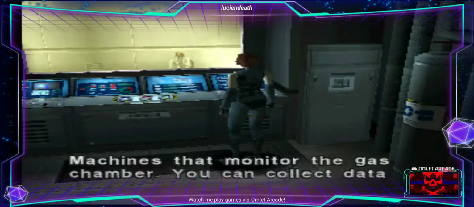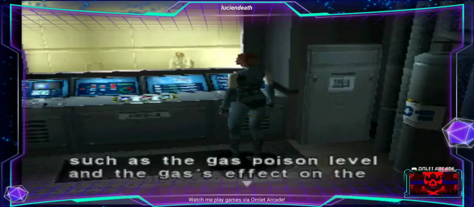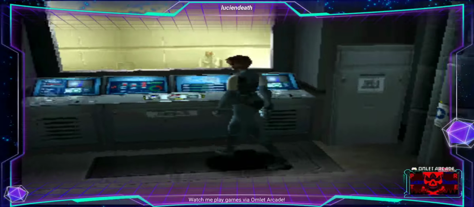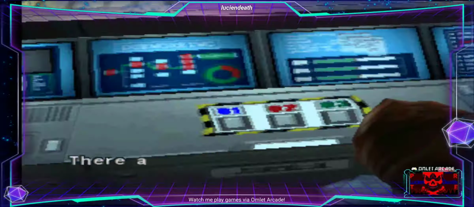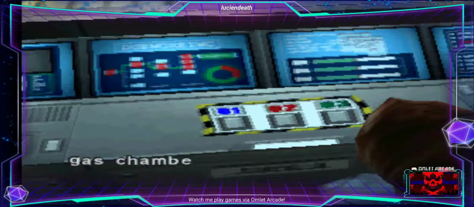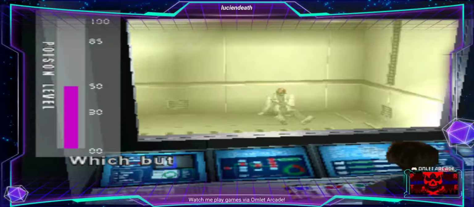Machines that monitor the gas chamber. You can collect the data such as the gas poison level and the gas effects on the human body. There are three buttons that are used to supply the gas to the gas chamber.